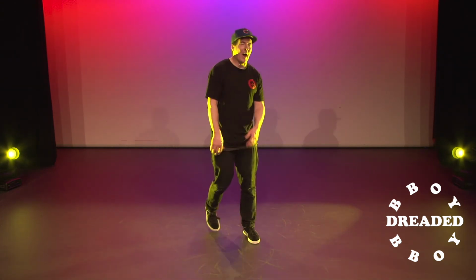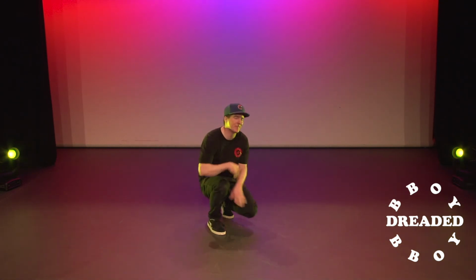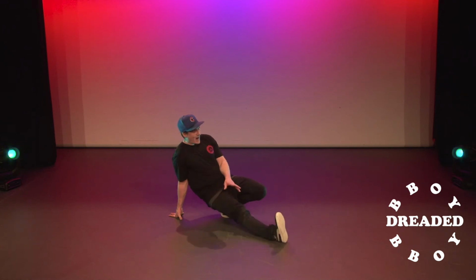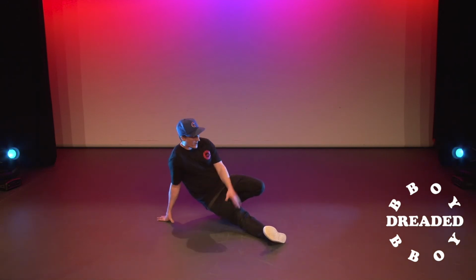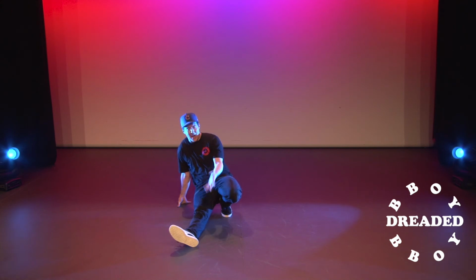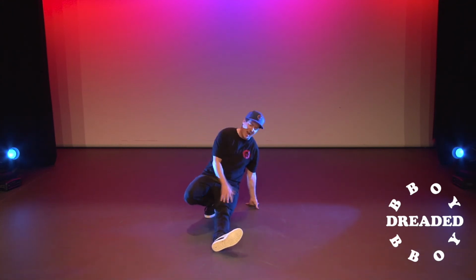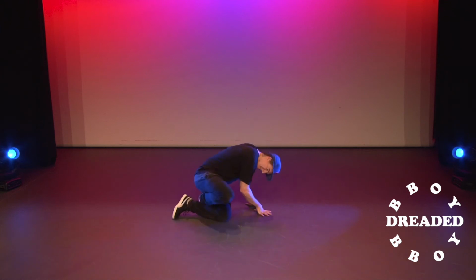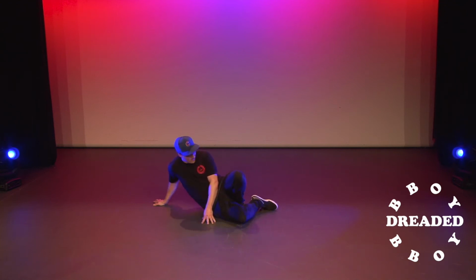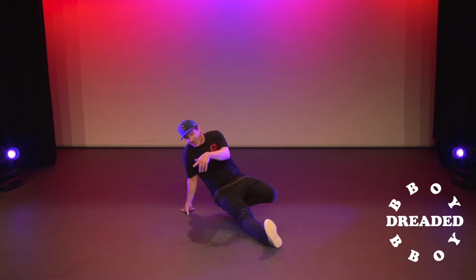Cool. Alright. So we'll add one more footwork move to that. We call it a sweep because you're sweeping. It's going to start off like the six step, like the CC, sorry. You've got your leg out here, but instead of going knee to knee, we're going to wrap our knee around our foot. So if my right leg's out, my hands go to the right, and my leg goes to the left. My left leg's out, my leg goes to the right, my hands go to the left. And all you're doing is wrapping that leg around, bringing it back in and wrapping that leg around.